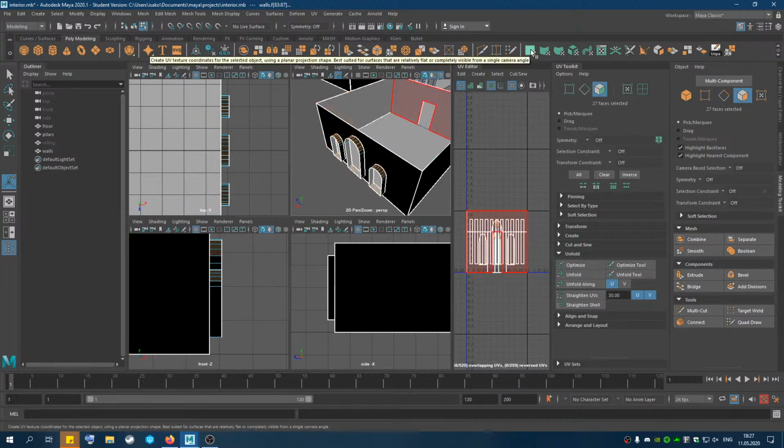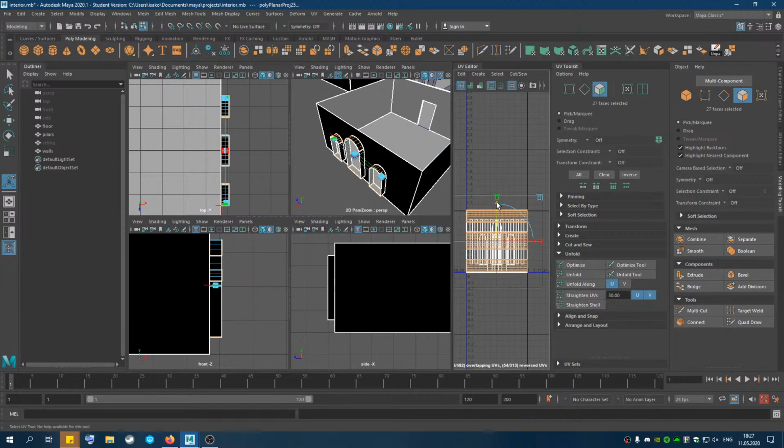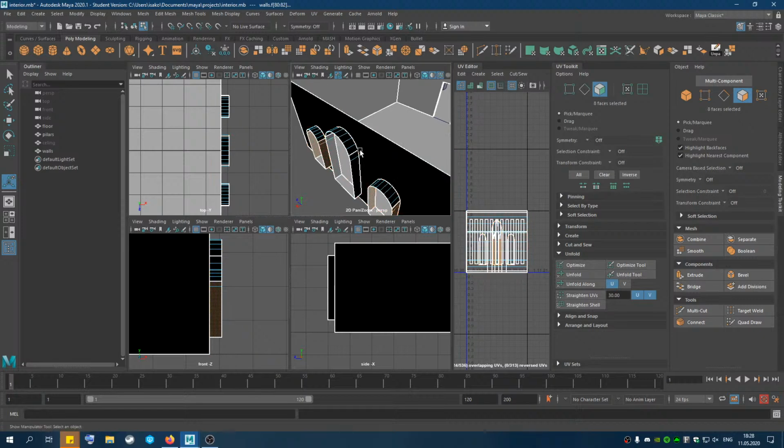Okay, we already have the settings, so let's hit the projection button and let's do the same thing we did with the previous windows. Select them and hit the projection button. Now the side ones, let's select this, and then we will add this one, and as you can see really nicely here, the seam of the projection, so it really helps.